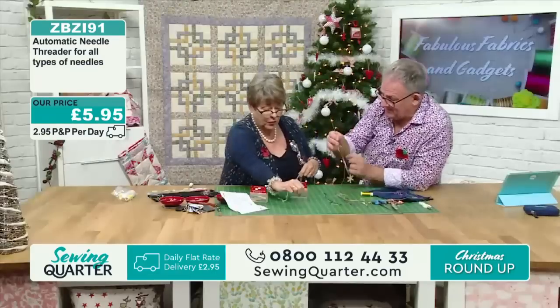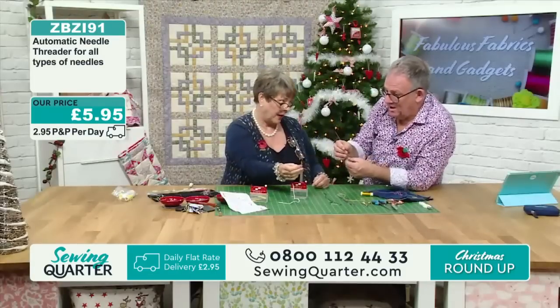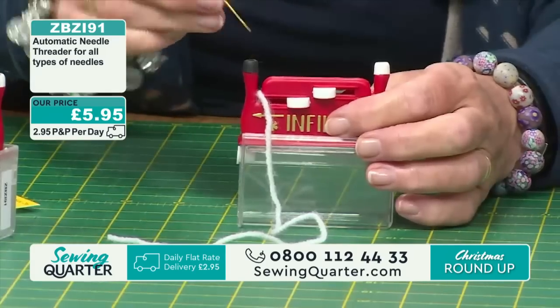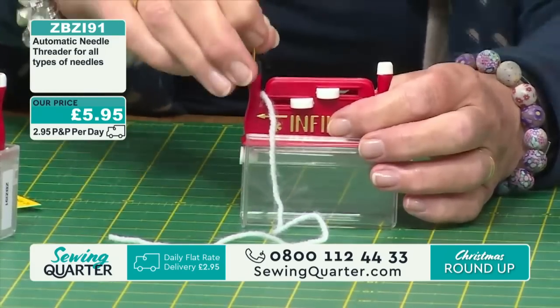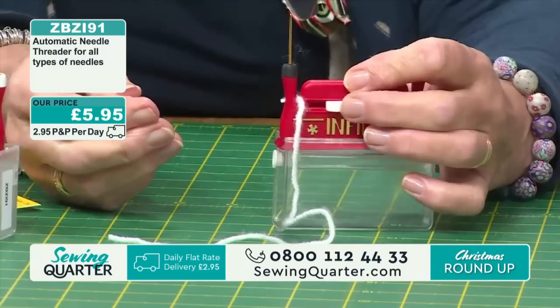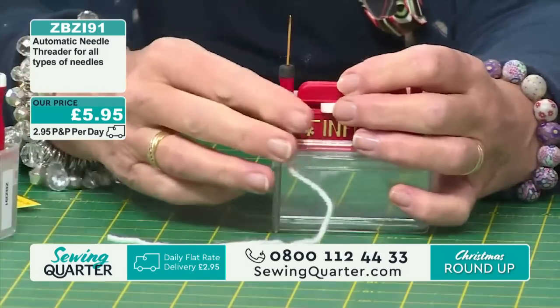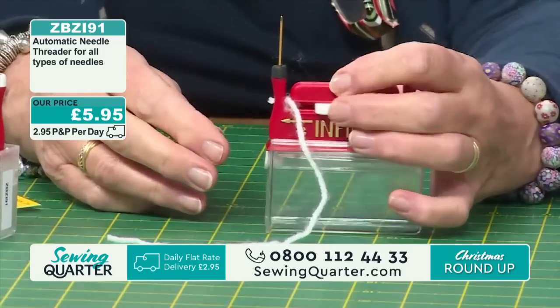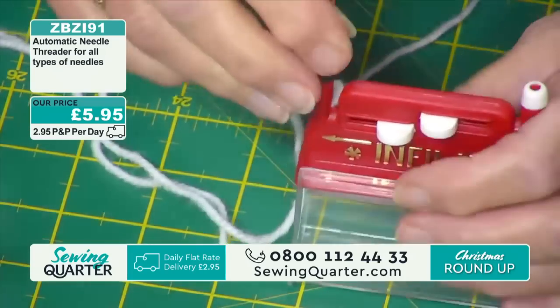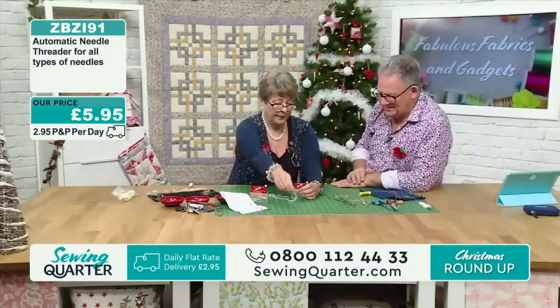Knitting wool. Is that the same needle? No, this is a bigger eye. OK. Now, I can't tell you what size. I think a 20, but big. OK. Big as well. That's the kind of needle people who work with wool would have. And again, make sure, look, because this can split it a little bit, so just really, really feed it through and be brutal when you pull it through. OK, brilliant. And that's the wool. Fantastic.